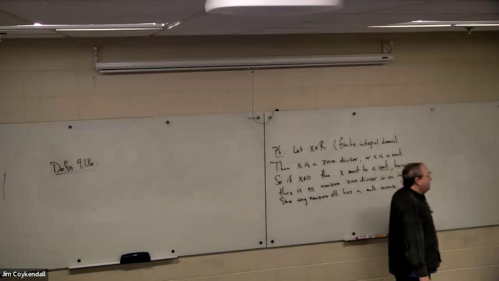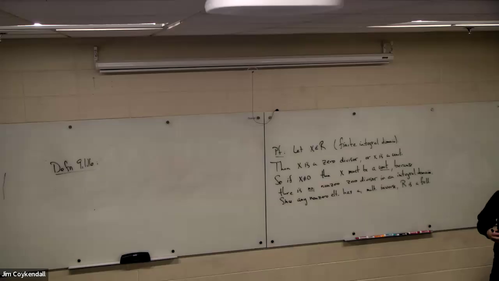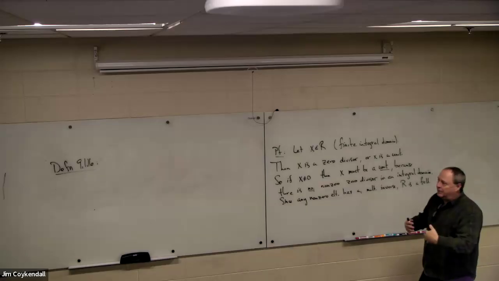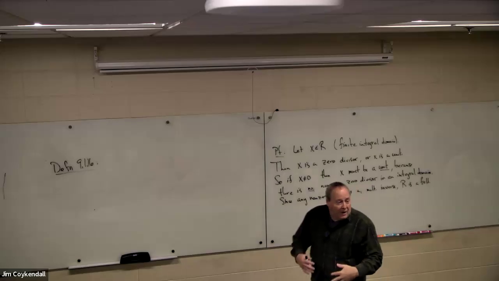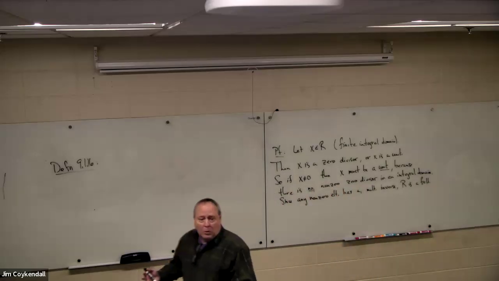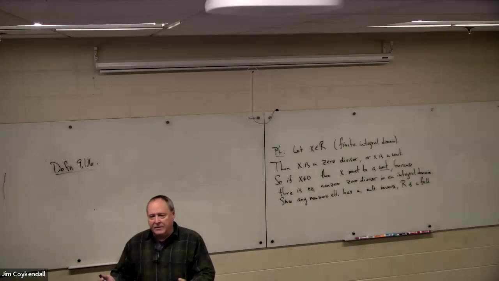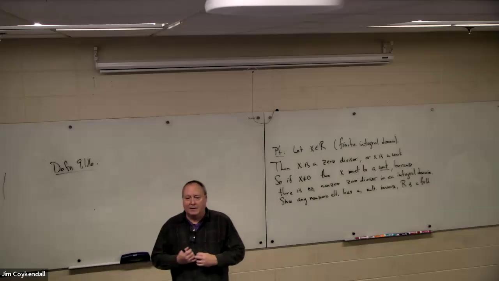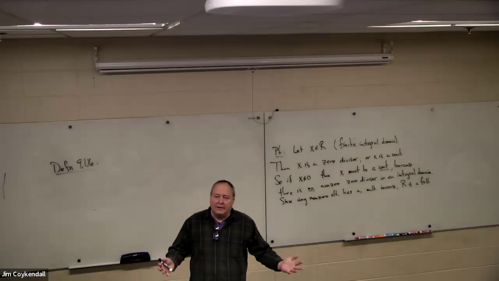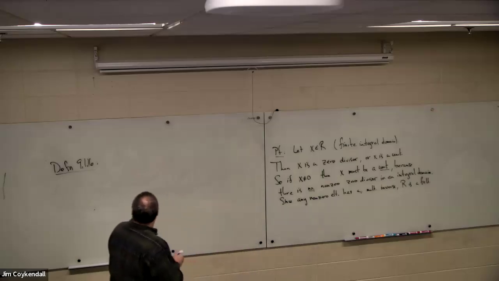Okay, one of the big things when we study algebraic objects is we study their subobjects: groups, subgroups; rings, subrings. We haven't defined subring yet. What do you suppose a good definition is? Intuitively, what should a subring of a ring be? A ring within a ring. That's a great way to put it, and that's what we're going to do here.